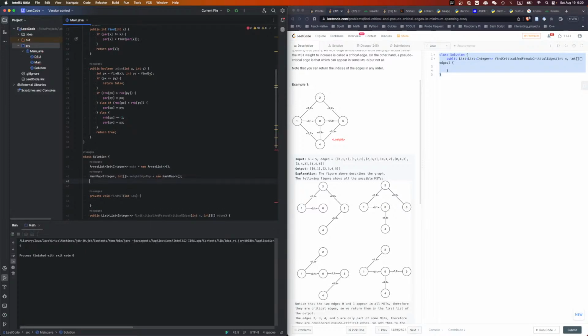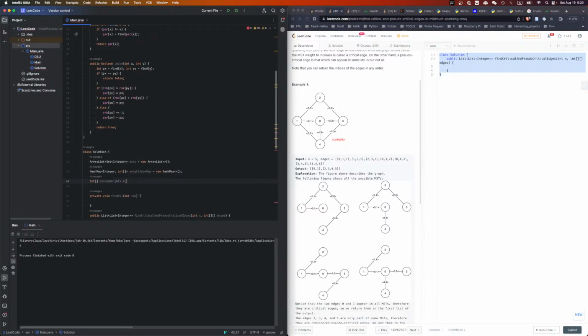Weight edge map. What else do we need? We also need sorted weights, int sorted weights, right? We don't know what it is. Sort weights. Okay, so now this one I just need index.